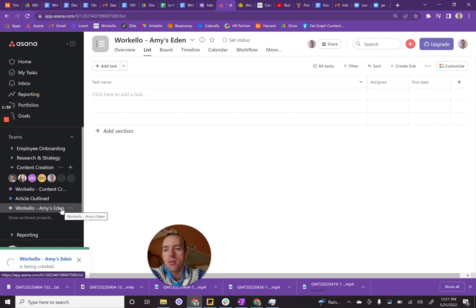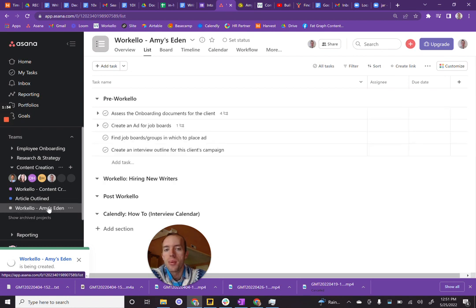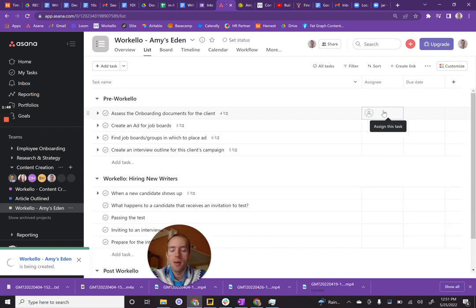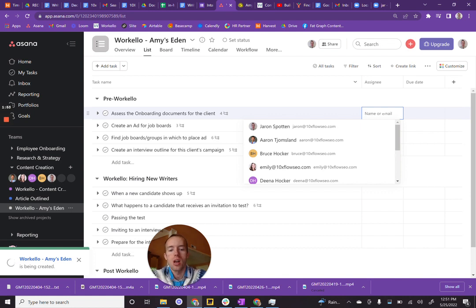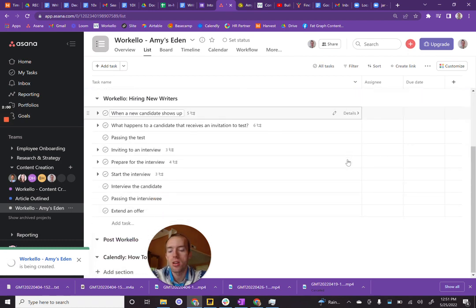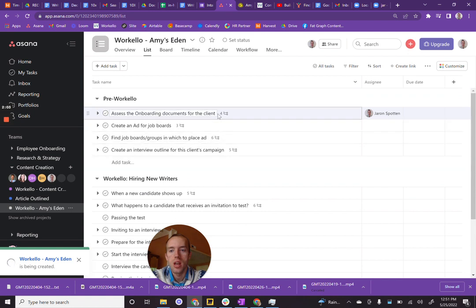And now that we have the project here, it'll start populating all the tasks, and it's gonna take a moment for everything to be populated in here. But once it's all populated, we can start assigning the tasks to the responsible parties and getting it done. So this one is mine, so I will go ahead and put my name and assign myself to that task, and I'll go through assigning all of the tasks and editing them as I need to.